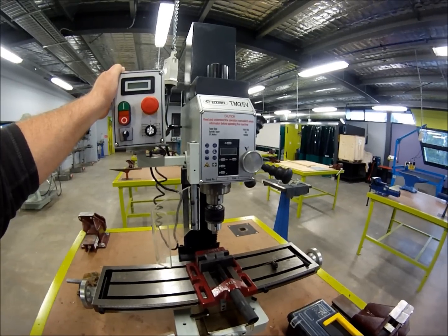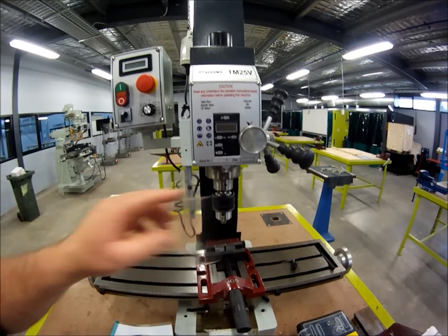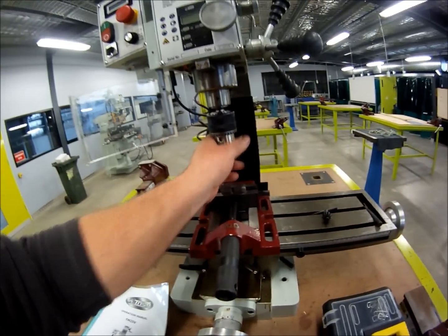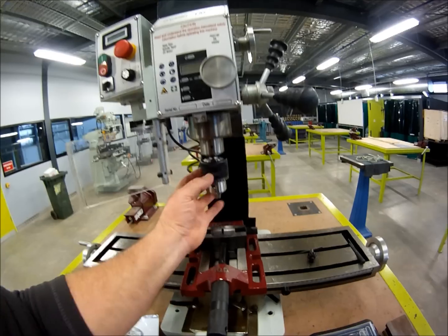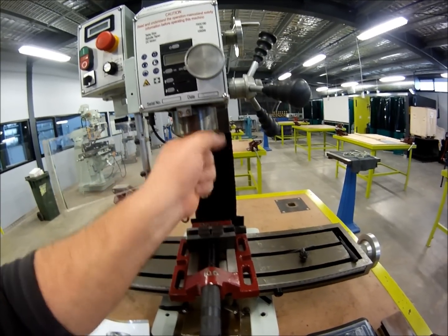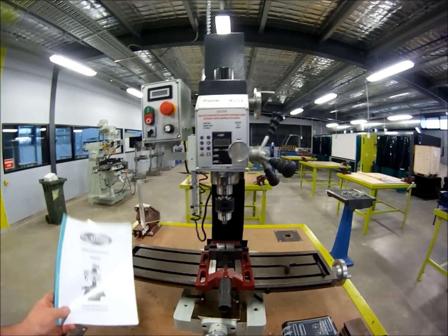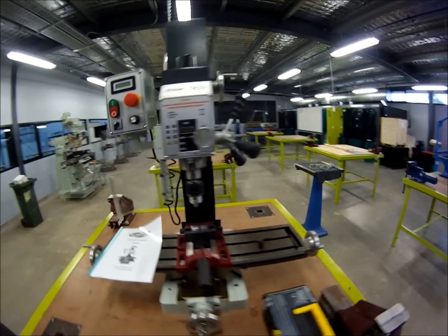Stuart Duncan, the owner of Titan Machinery in Australia, actually goes back to the factory and talks to the guys building these little milling machines. He keeps his finger on the pulse and makes sure they upgrade to his specs — you don't get this with a lot of companies. It's a family-owned business. He's even had a drill hole put in the spindle — I had to do that myself on my TM20. It's also pinned for the R8 collet, so when it goes up the arbor it actually locks and locates. My original TM20 never did that.